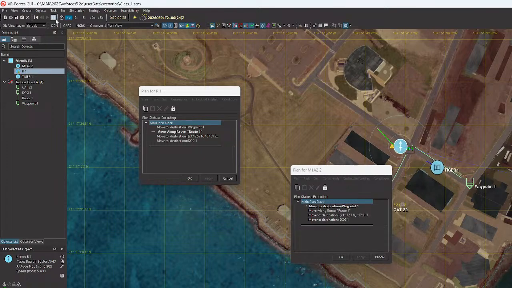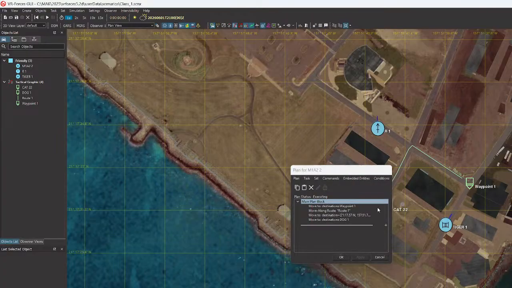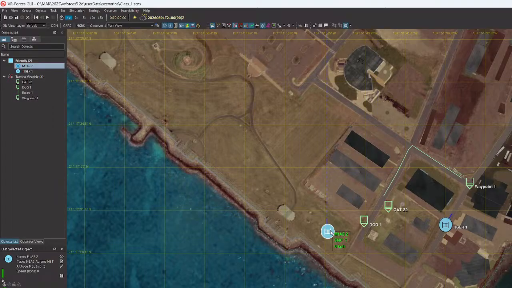So let's add in bad guys here. This is where we'll have fun. And I'm just going to delete that soldier out there because I don't want to make it too complicated. And I'm going to delete these plans. And actually, I'll just delete the other guy. So I've got this tank here.